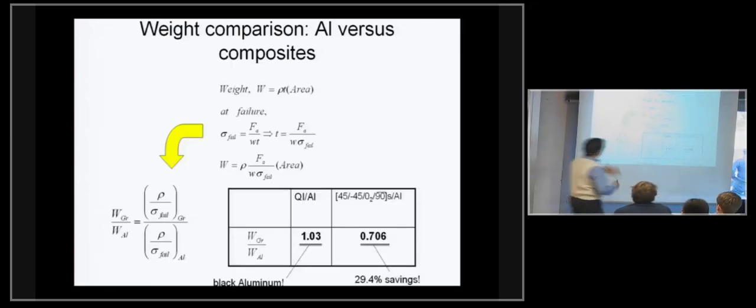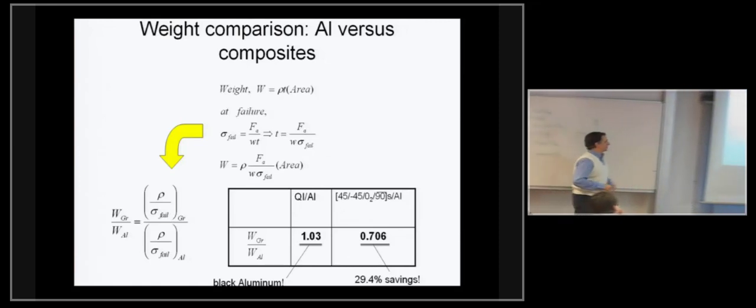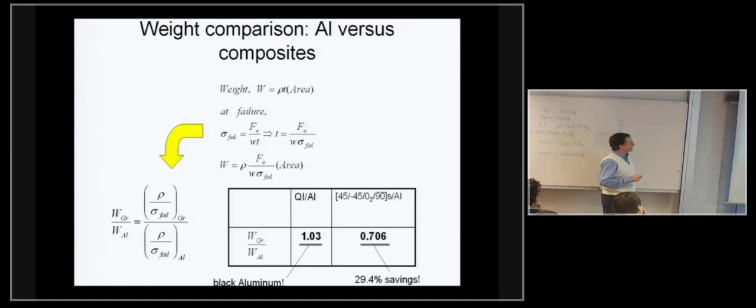So if we do an example, and suppose I have some kind of a planar application, the weight, or the mass, I guess, I usually call it weight, officially it's the mass, is density times the thickness times the area, the planar area of that structure. So if I have failure, I know that the failure stress will equal my applied load divided by the cross-sectional area, width times thickness. So I can solve for this thickness, which is my applied force divided by the width times the failure strength. Now if I take this and I substitute in my weight expression to replace the thickness, I get an expression for the weight which involves the density and the quantity force divided by width divided by the failure strength.